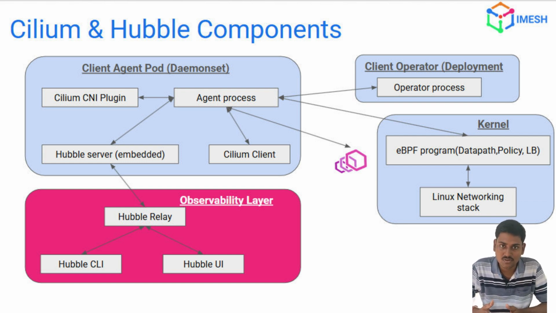And for a more visual approach, you have the Hubble UI. This is a graphical dashboard that also uses the relay's data to build those famous service maps. You can visually trace requests, see dependencies, and watch your cluster's network activity in real time. So, in short, the relay gathers all the data into one place, and the CLI and UI are the powerful tools you use to see and understand it.